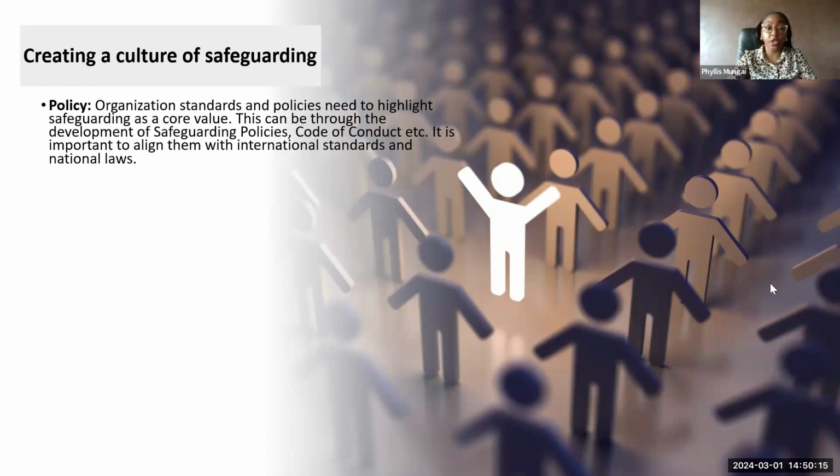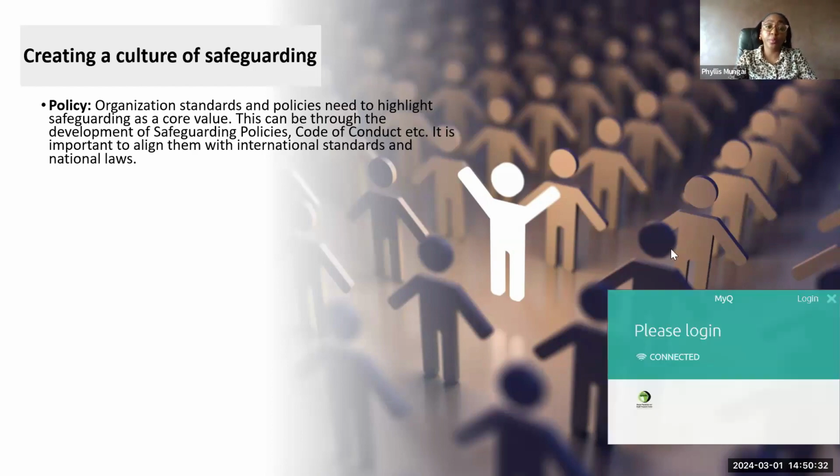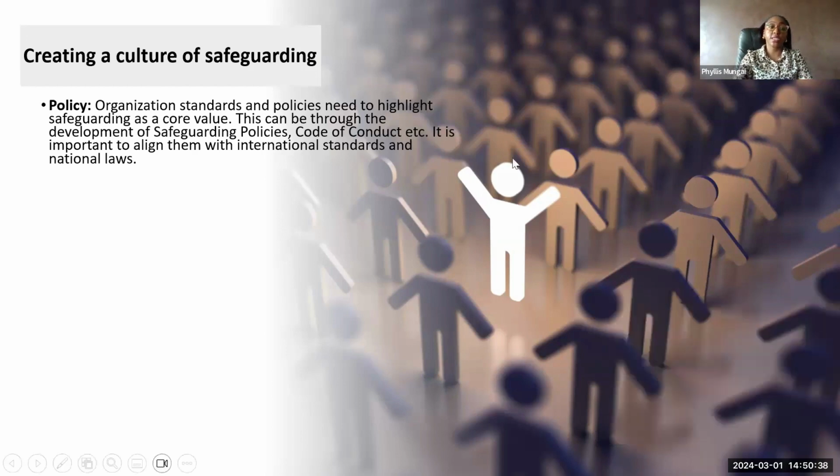So you can decide how to structure your policies. It could be one, it could be more than one, so long as they touch on all safeguarding issues, that is with regards to adults at risk, with regards to children, and any other vulnerable people. And it's also important to align them with international standards and national laws. Remember the global standards that we went through. So it's good to use that as a guide. Those are what are currently being used. And even at APHRC, I would say we followed the international standards as well as national laws.